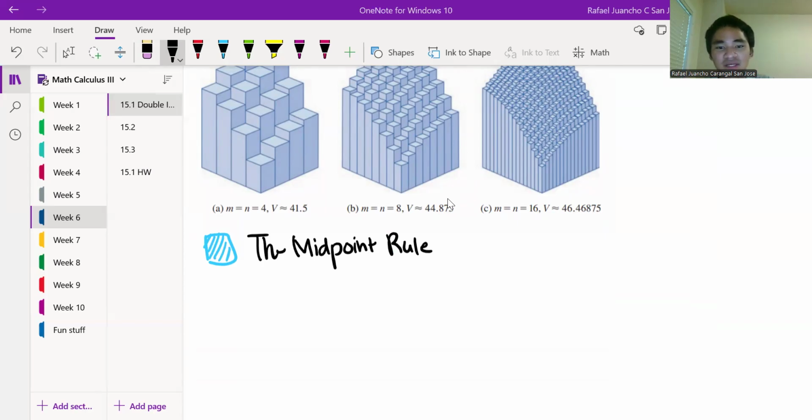So what it was previously, it was actually one of the methods we used for approximating single integrals. We have this idea of the midpoint rule, the trapezoidal rule, the Simpson's rule. And those were methods we used in calculating areas in 2D, in real valued functions in Calculus 2. And apparently in Calculus 3, they have counterparts. So they also have these things for double integrals. And so let's look at the midpoint for double integrals.